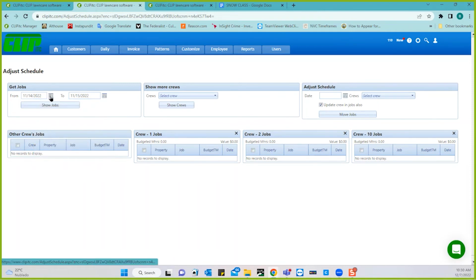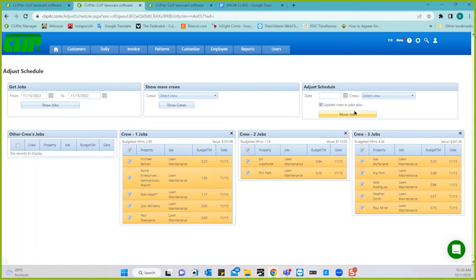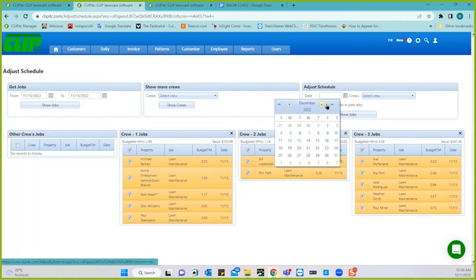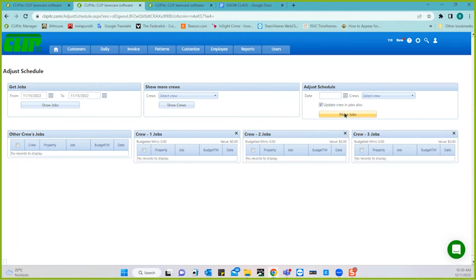So I change these to the 15th, which is a Tuesday. Hit show jobs. So here are my Tuesday lawn maintenance. Then I come back, and the 14th, and so on. That gives you a way at the end of the year, the end of the season, to reassign jobs to next year, but maintain the day of the week they're scheduled for.